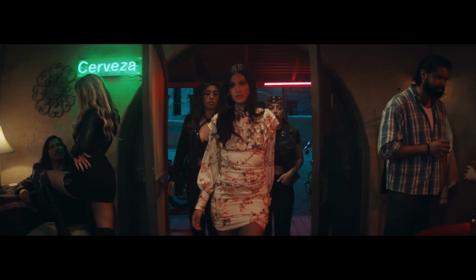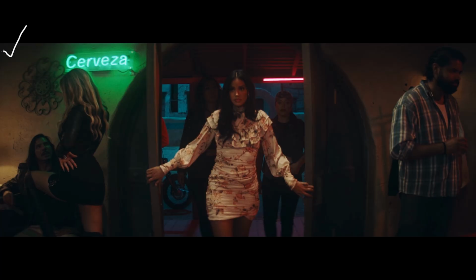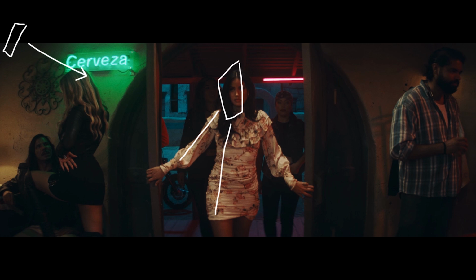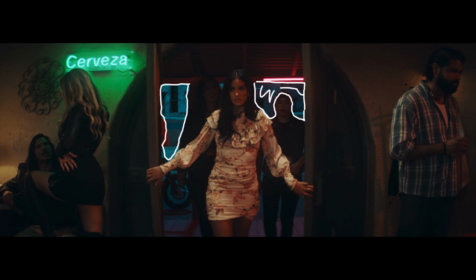Boom! First time we see our leading lady. She busts through the doors, followed by a couple of her friends. She had to look beautiful. So we made sure that that key light, that Light Mat 2L, was very soft. That's just going to wrap around into the shadows and give us a really nice falloff. Once again, we have the Astera pixel tubes outside and the moonlight carries over from the previous shot.